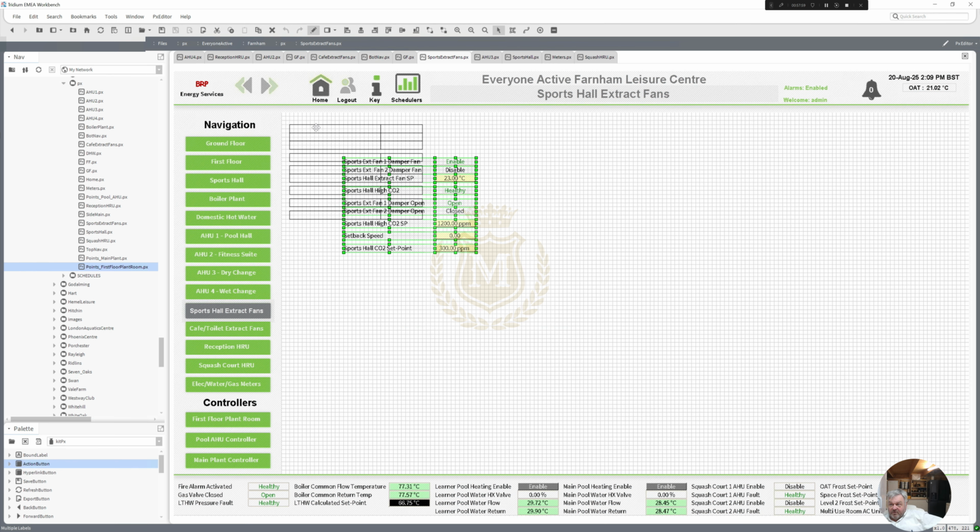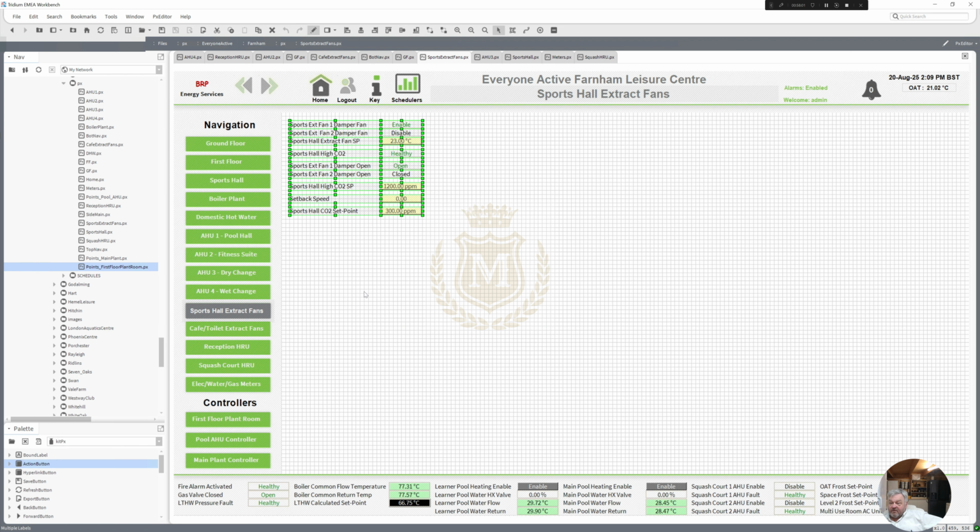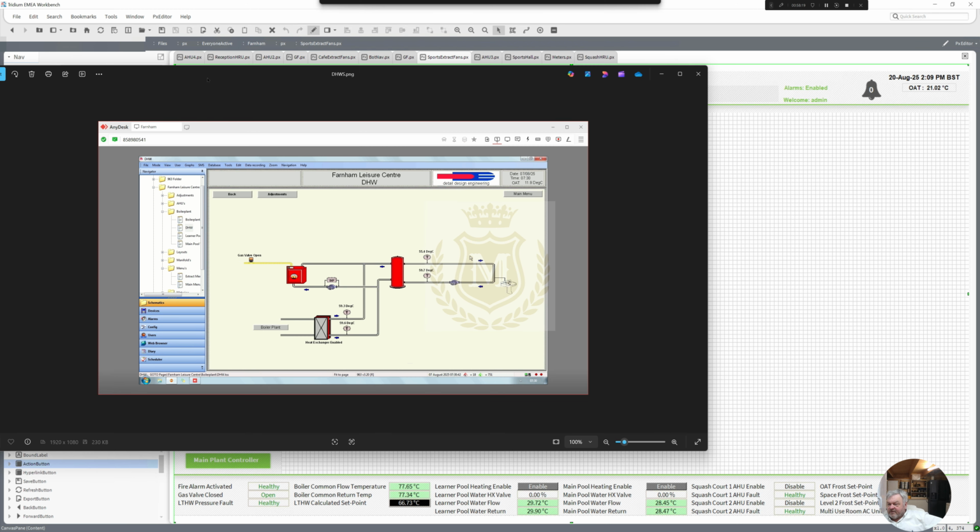And I don't have a picture of the extract fans. They only sent me AHU 1, 2, 3, 4, the menu. And what else did they send me? They sent me the boilers and domestic hot water. So domestic hot water is here. Basic graphic.